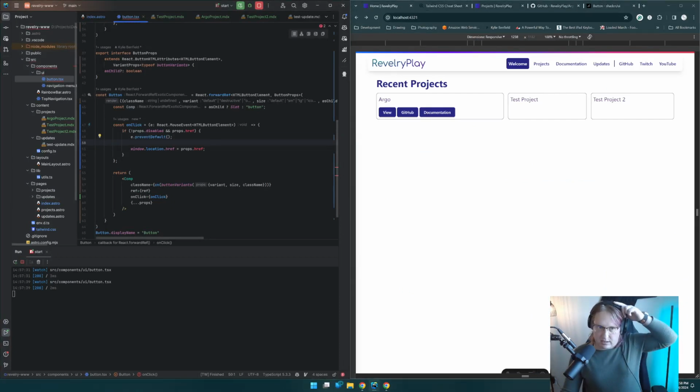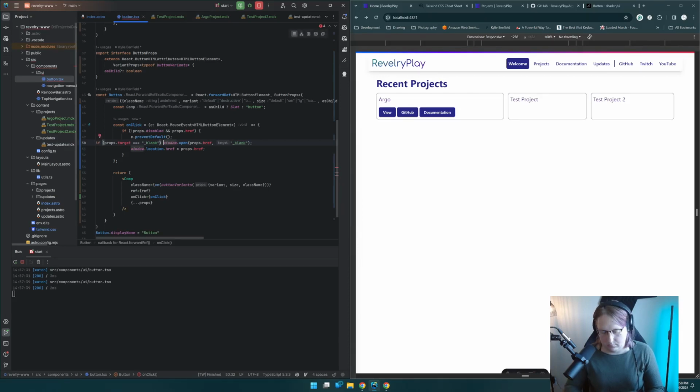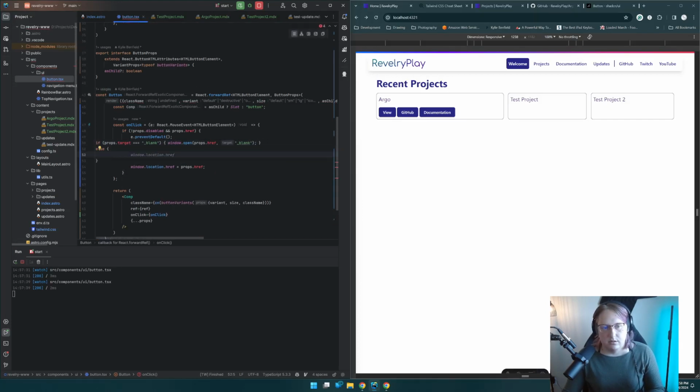But we'll do that conditionally. So I'll say if props target blank, window open. Else, which I really don't even need it as an else. Now I'll do it as an else and do this.